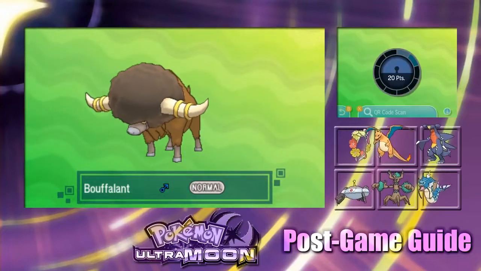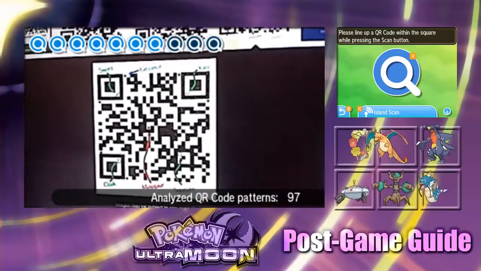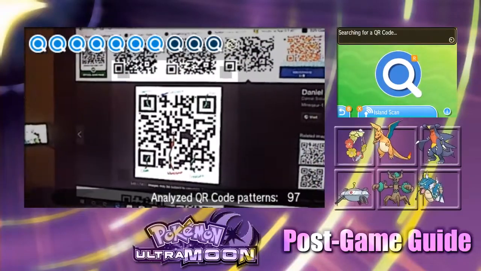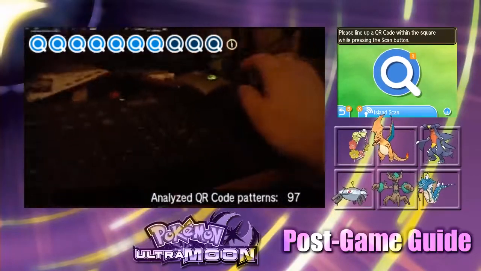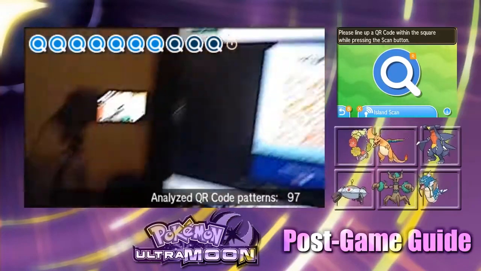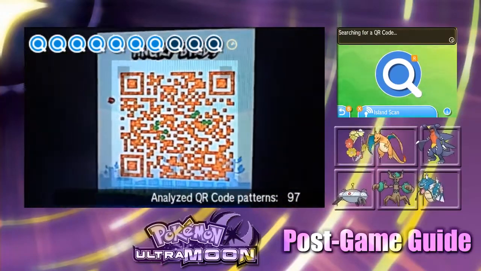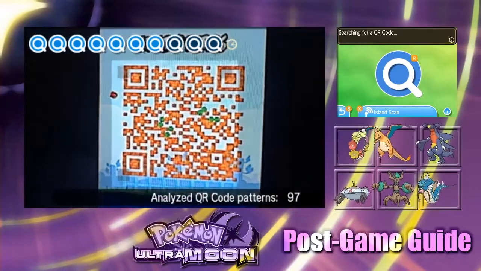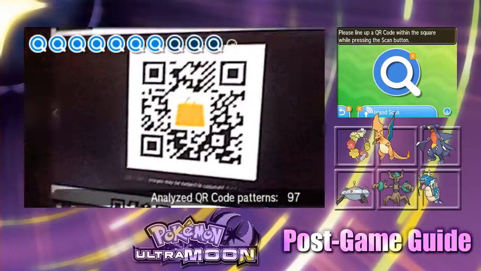Nice. Another pretty defensive Pokemon. And this one has made a maze out of a QR code, I guess. But it might not work because of all the drawings on it. Huh. Alright, well. Let's try this one. Angry Birds! I'm not sure if that's the right amount of contrast. That doesn't seem to work either. Well, let's try this one.